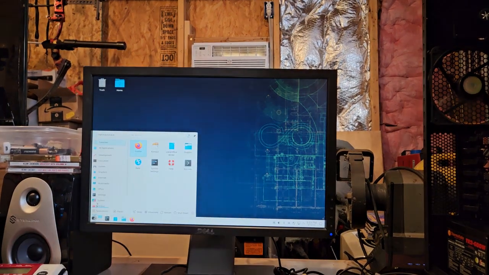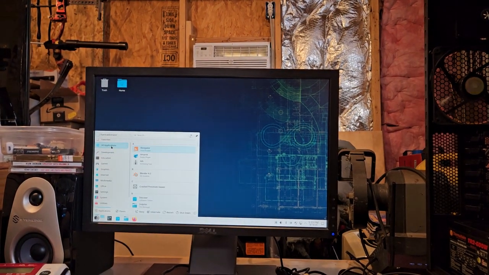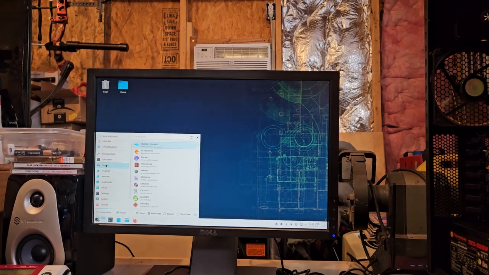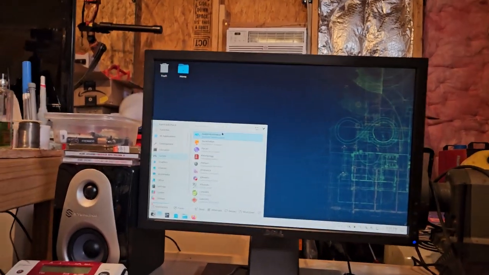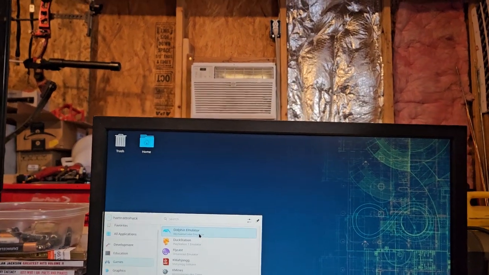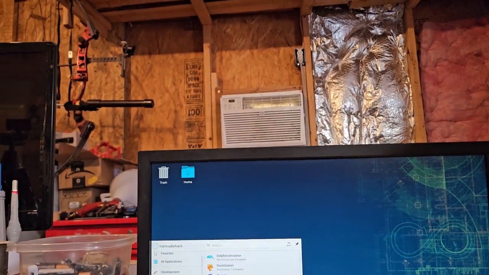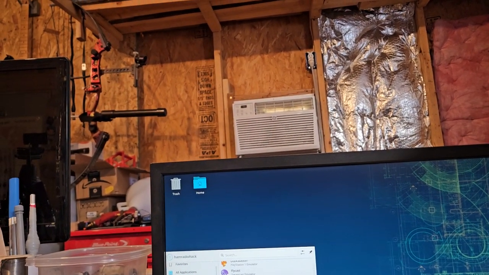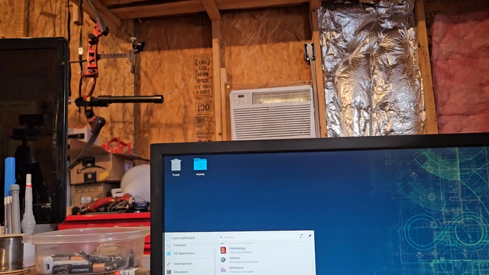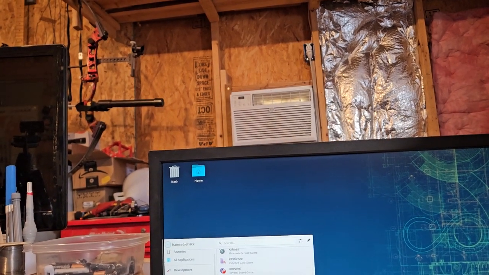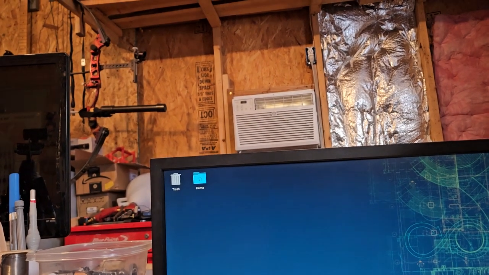I'm going to go down here and we'll see what we have for our games. Okay. We need a Dolphin Wii emulator. Here's a 3DS emulator, PlayStation 2 emulator.